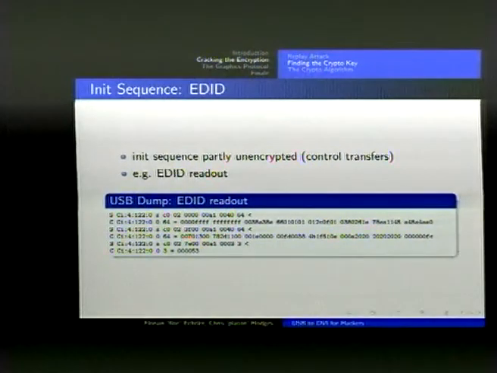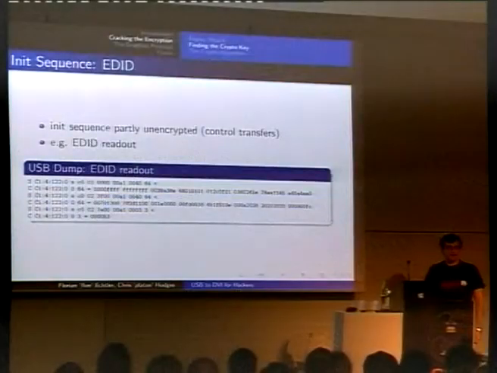One interesting part was that all of this was, in fact, USB bulk transfers. So everything the device does is bulk transfer, with one small exception, which is at the very start. When you initialize the device, then some control transfers happen which are not encrypted.